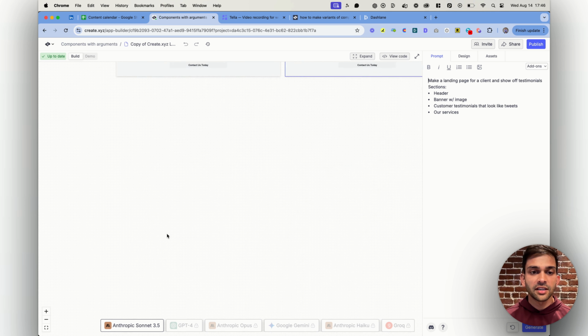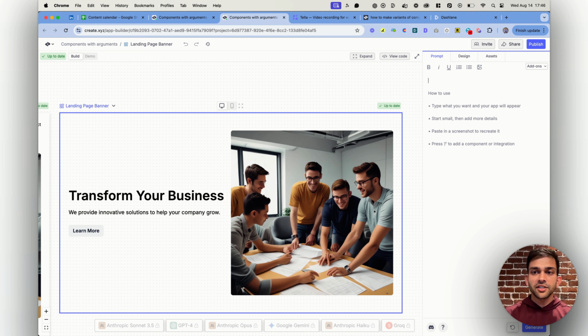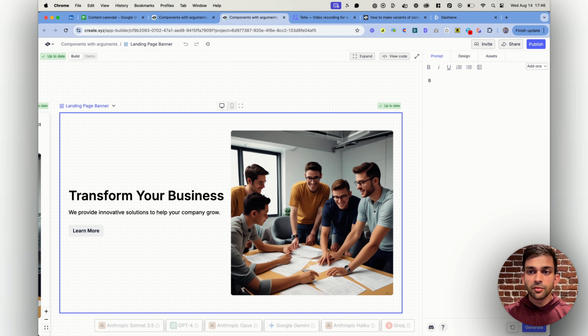In this first page, I'm going to go ahead and convert this to a component. When we convert things to components, you'll see that Create generates a first version of the spec. You can keep that or you can get rid of it. I'm actually going to get rid of it and just describe this component. It's a banner component. Then I'm going to describe the arguments you can set for it. I want to be able to change the title, the subtitle, the CTA message, and the CTA link. CTA is a fancy term for call to action.